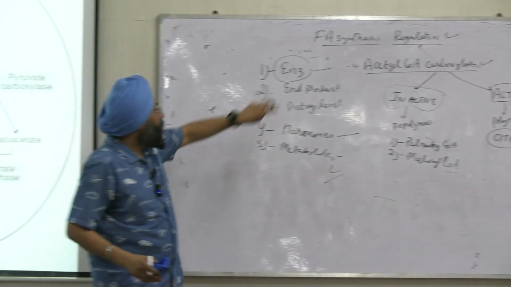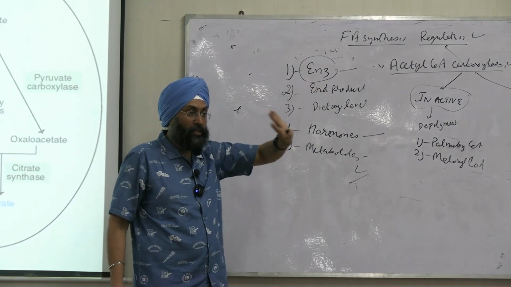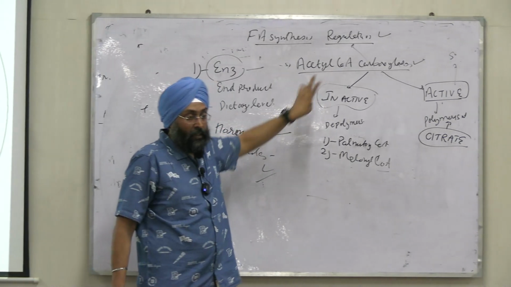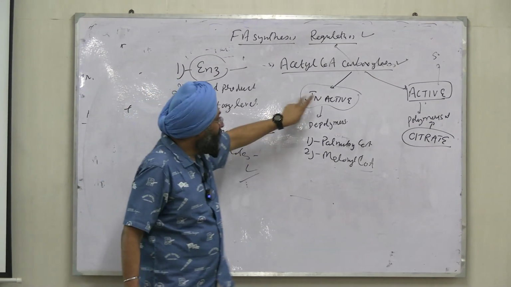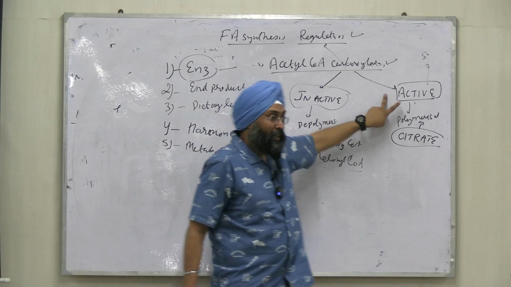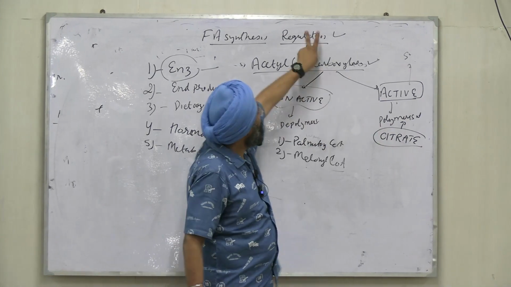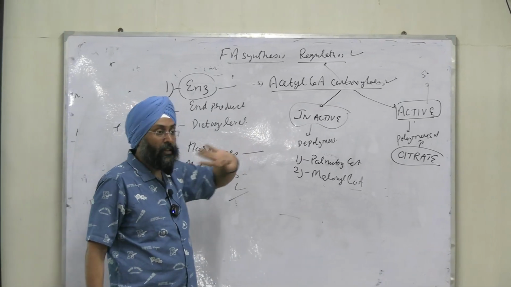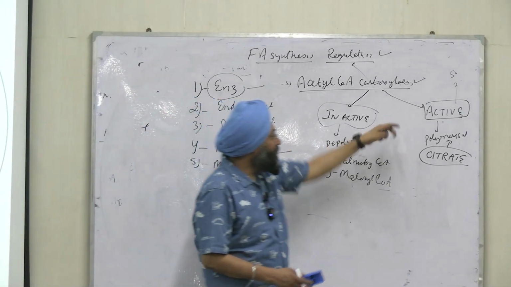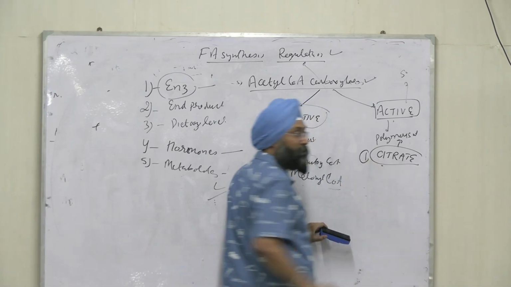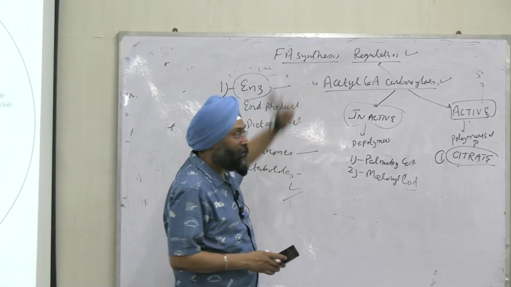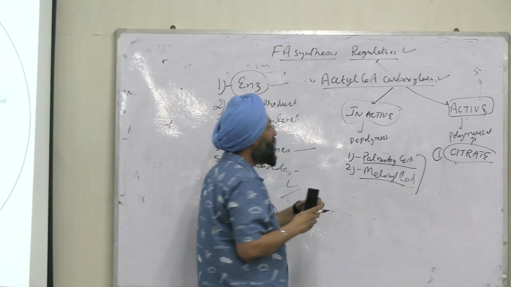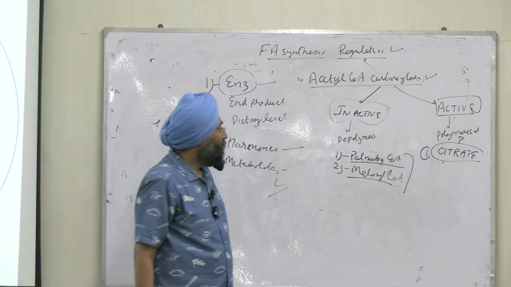So just to recall, first is enzymatic regulation at the enzyme level, right? The enzyme is acetyl CoA carboxylase. This enzyme exists in two forms. One is the active form and the other is the inactive form, right? The active form favors the polymerization and favors the synthesis, but the inactive form favors depolymerization and doesn't favor the synthesis. And the product that activates it is citrate. So citrate will favor fatty acid synthesis, and the second is palmitoyl-CoA, and it will favor the inactivation of this enzyme, right?